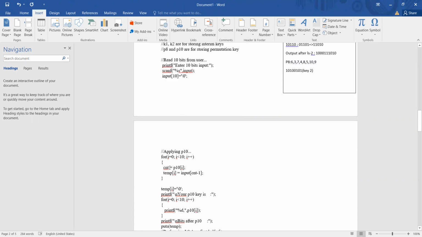It is a temporary number where we'll store the position of each p10 array element. cnt is a temporary variable which stores the numbers at each iteration of the numbers of the p10. And temp t is a temporary array which is useful for swapping and rearranging of the numbers. And this code will explain that.